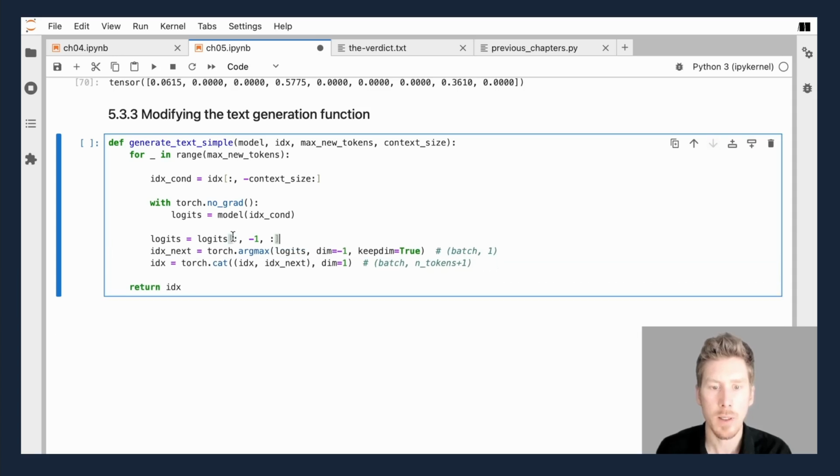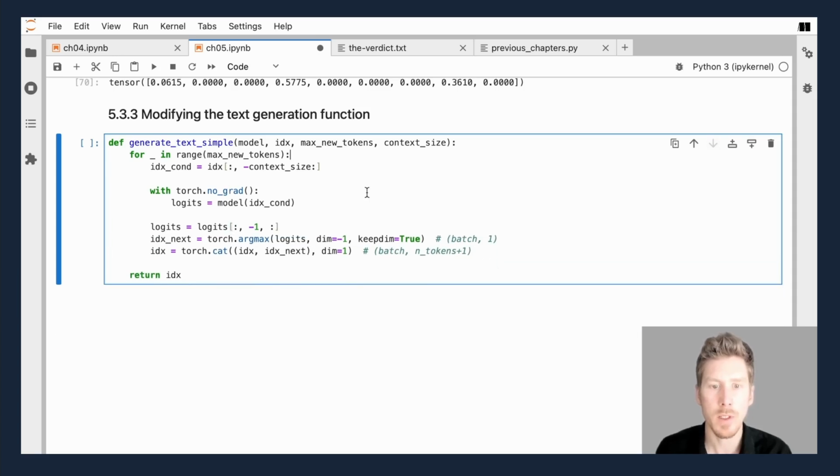One thing I'm going to do first is add a few arguments here. I will add, let's say, the temperature. We can't divide a number by 0, so if we have logits divided by temperature and the temperature is 0, this will fail. But I will add an if condition in a few moments, so the temperature scaling gets skipped if the temperature is 0. So 0 allows us to say we don't want to randomly sample.